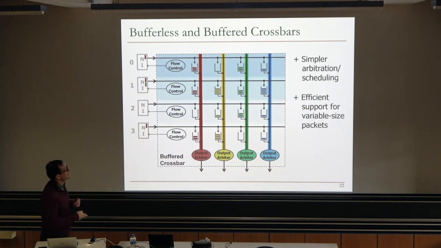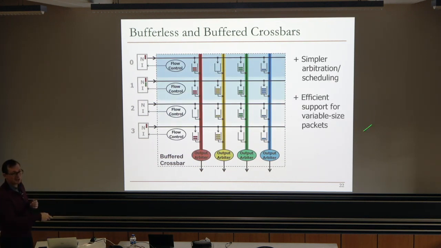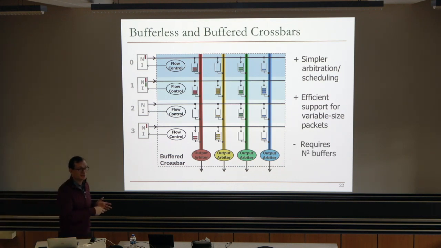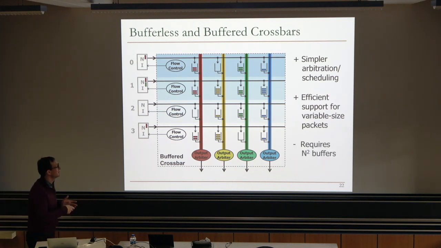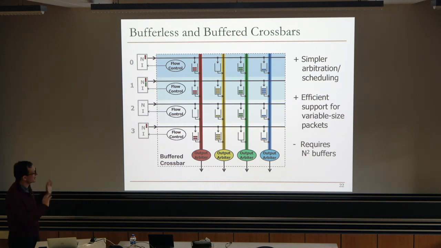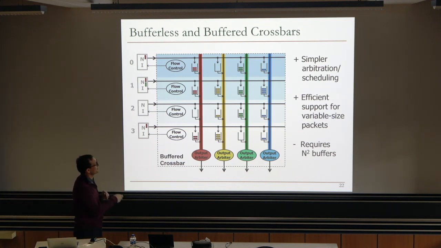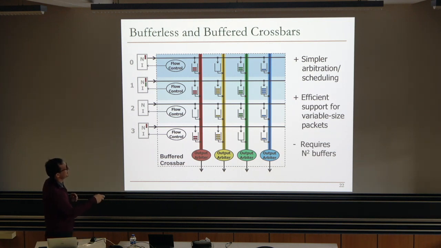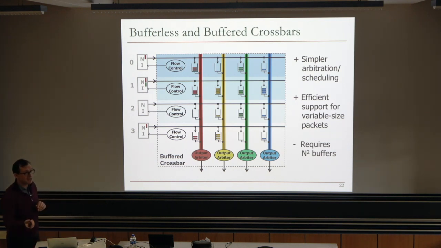Okay, so these are the upsides of buffered crossbars. Buffering actually helps some things, but of course now you require n-square buffers to do the arbitration, right? Now this is also good for performance because now you can actually load the network, put a lot of stuff, and the cores may make progress actually independently, potentially. So there's an upside in terms of performance, but buffering adds the complexity of buffers, but also adds another complexity of flow control. Meaning, how do you ensure that you don't oversubscribe the buffers, right?